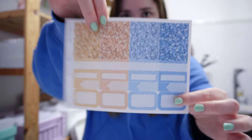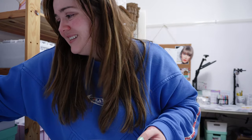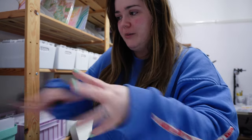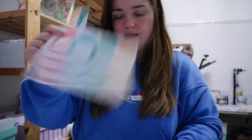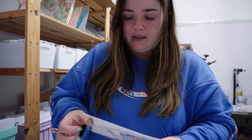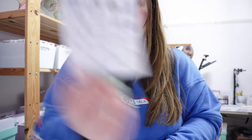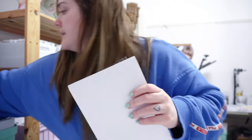They got the Resort mini kit which is so pretty. I only realised today - I've done a lot of summer kits already and summer art is still coming out. They also got the Resort glitter add-on and the Tropical Retreat mini kit. The stock is all over the place. I think what I need to do is have my storage bins that I pull my stock from, and then have separate overstock just in a box and replenish it as I need to. They got Tropical Retreat and the glitter add-on. I always put the add-ons in with the kit so it's easier to keep it all together. Because they ordered in the sale, they get the World Stationery Day freebie, which you can't get anymore, but they're so cute. Then we put it in an envelope with the invoice and we are done.